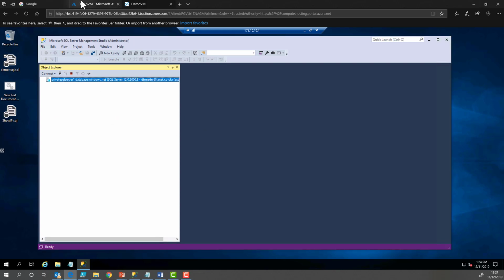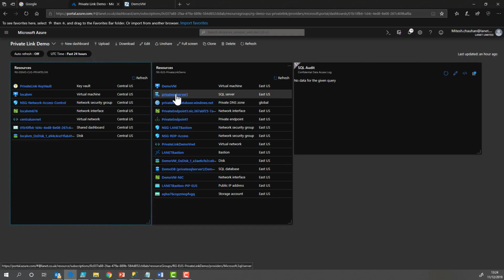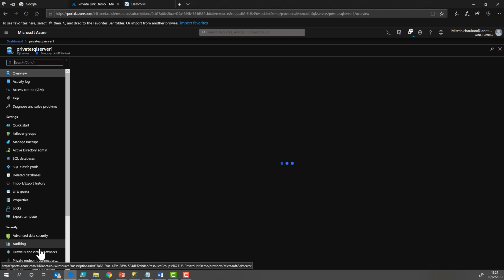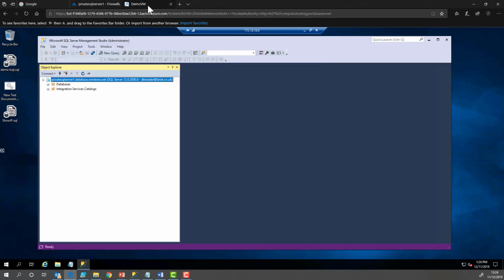And just to double check how we're going in, we can see we've got no internet endpoints open on our SQL box anymore. Okay, so there's no allow all, there's no internet IPs, and there's no virtual networks. And we can prove that if we use an admin connection just to check the IP.